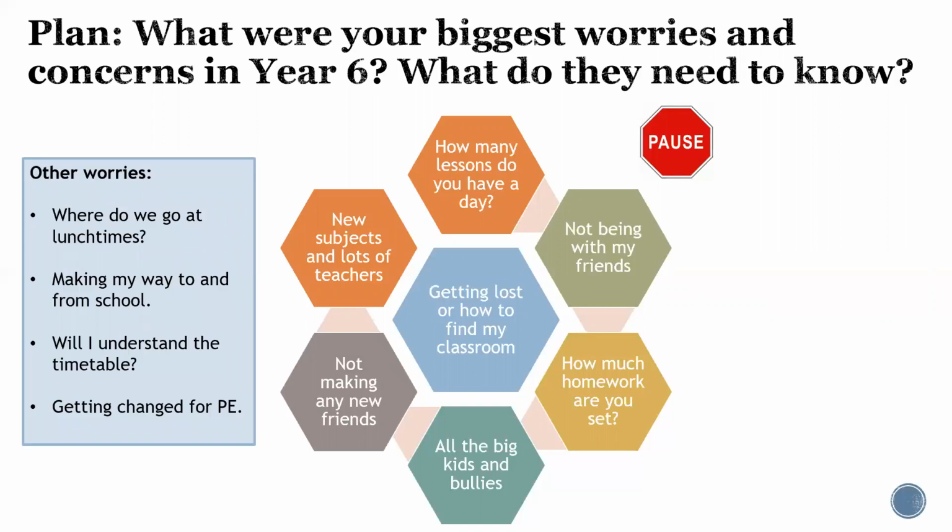Okay, so some of the other things you could have put up, apart from how many lessons do you have a day: I'm worried about not being with my friends, getting lost, how to find my classroom. Most children are really worried about that. Are you still lost? Would you still be lost if you came back to school tomorrow? No, you would know your way around. How did you achieve that?